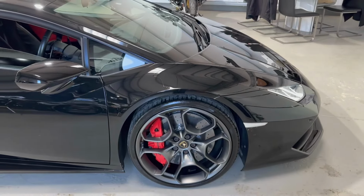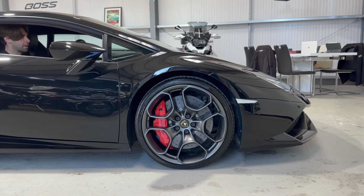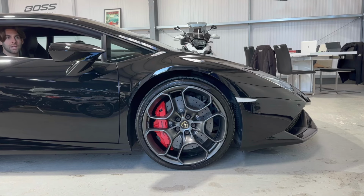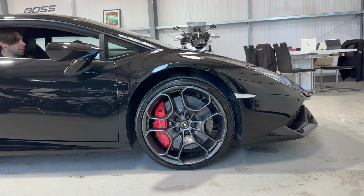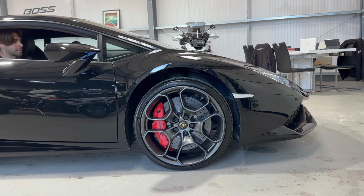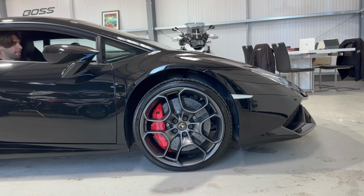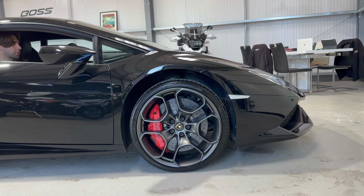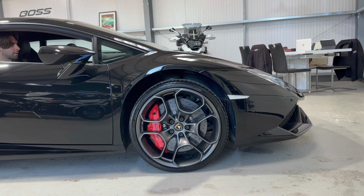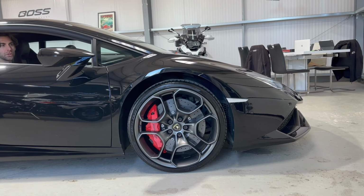Just pop the window down so you can still hear me, but I'm going to put my foot on the brake and I'm going to press the front lifter button. And what you should now be seeing is the nose of the car lifting up in the air. I get a flashing light inside here, it'll flash, and when it goes solid, the car is up in the air. There we go, we're all the way up to the top. If I push this button again, you should see the nose come back down again. As I say, how useful is that?